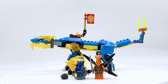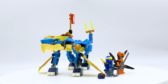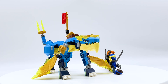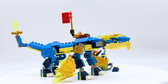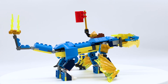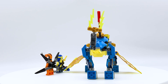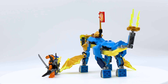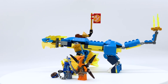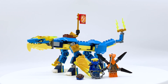What are my overall thoughts on this set? It's silly — very, very silly, very goofy. I do like it for what it is. It reminds me a lot of the LEGO sets I grew up playing with — sets that were not very focused on detail and mostly focused on play features. They designed this specifically to be easy to build and fun to play with, and for that it is very good. But it is definitely lacking in the looks department — far from a pretty looking set. There is potential to turn it into one though, and the headpieces are fantastic. You could very easily make an incredible looking dragon using those.